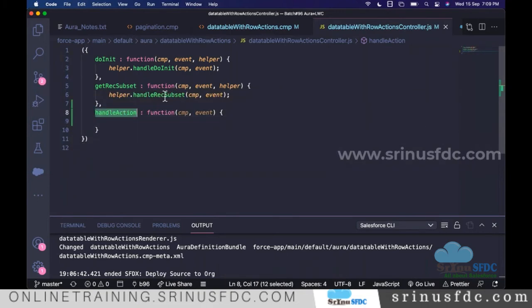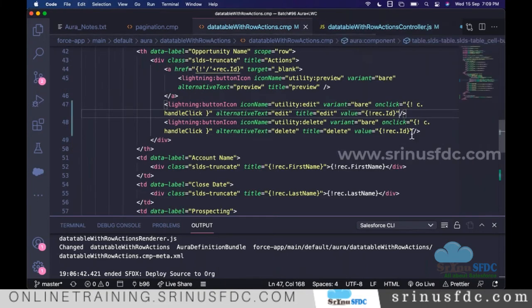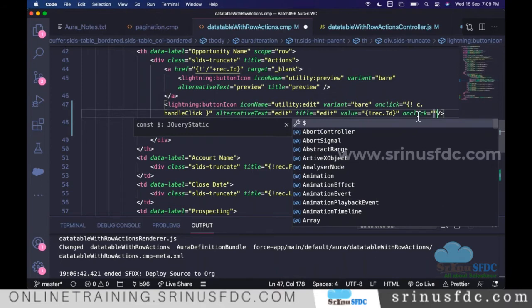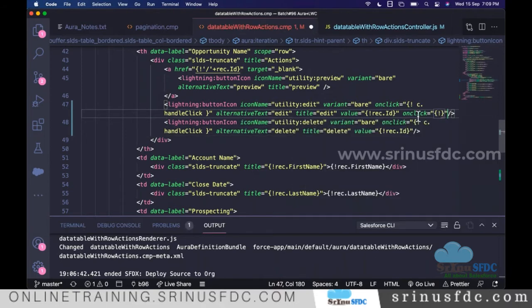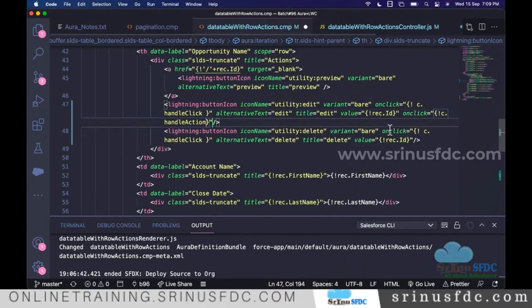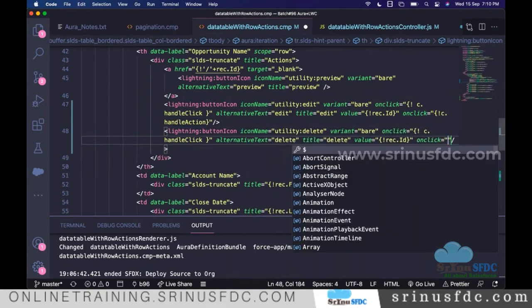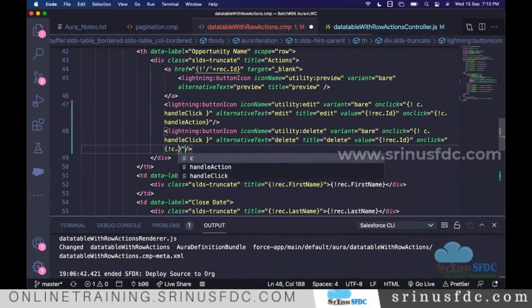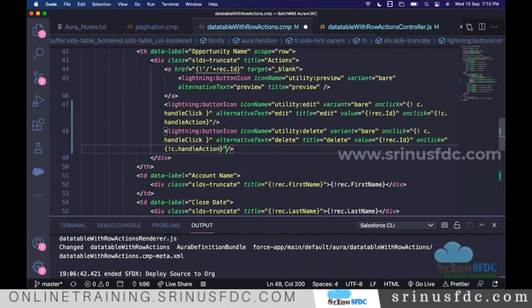We call this one, either we click on this edit icon or delete icon. On click, we are calling c dot that function. Same way here, on click, we are calling c dot that function, handle action. Okay, for both we are calling the same.